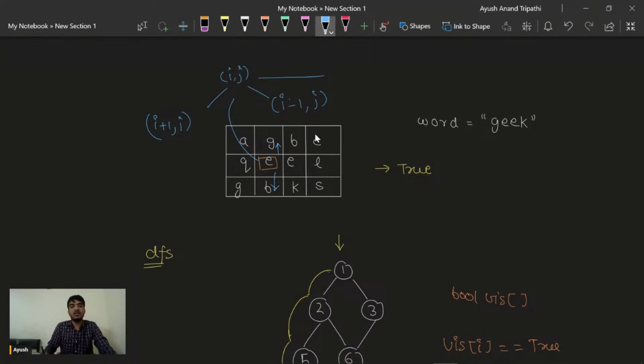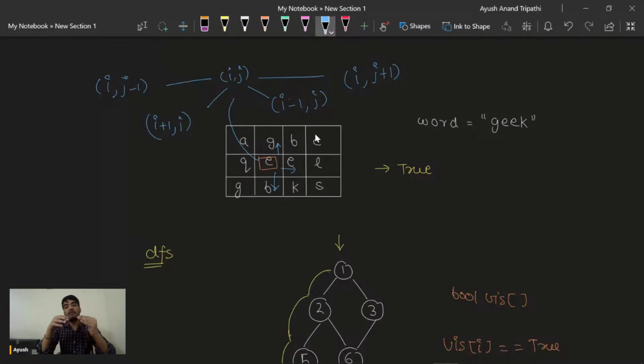The next is i comma j plus 1, the cell on its right, this one. And the last neighbor that we have is the cell on its left, that is i comma j minus 1. And then we simply call the dfs function for these neighboring nodes.